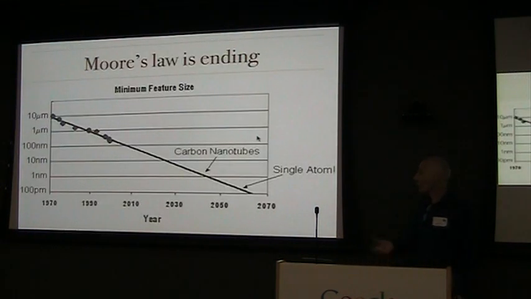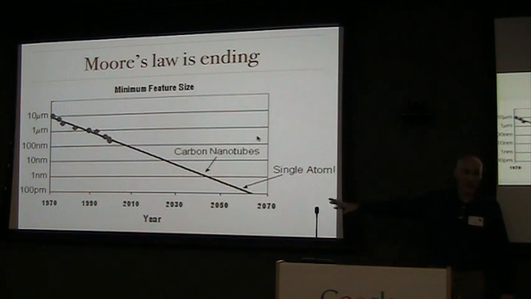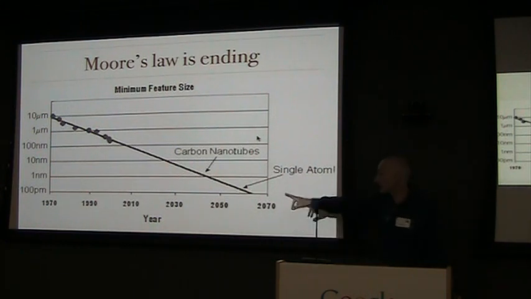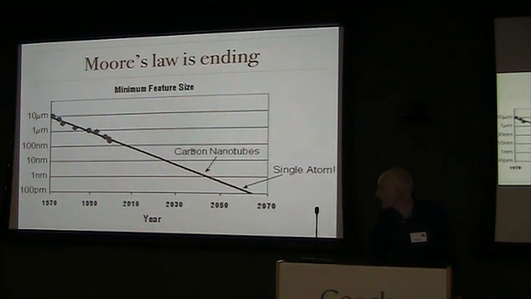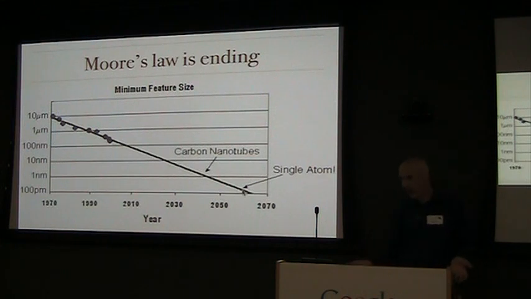Okay, so you're all probably aware Moore's law is kind of ending, right? Right now we're about here. We've got features that are like 14 nanometers. This is a bit of an old slide here. But if you keep projecting this down with time, we get down to molecular sized things. And once you hit atoms, you can't build circuits smaller than an atom. Atoms are the bottom. They're the basement of our universe, the chemical universe.